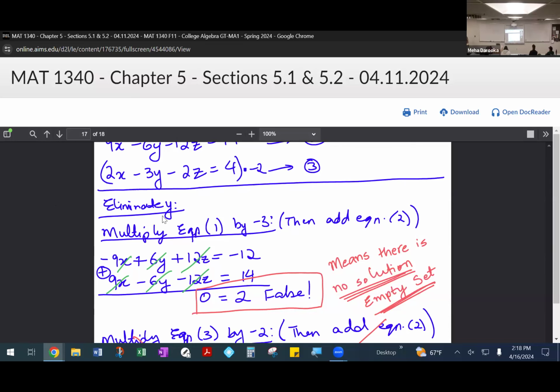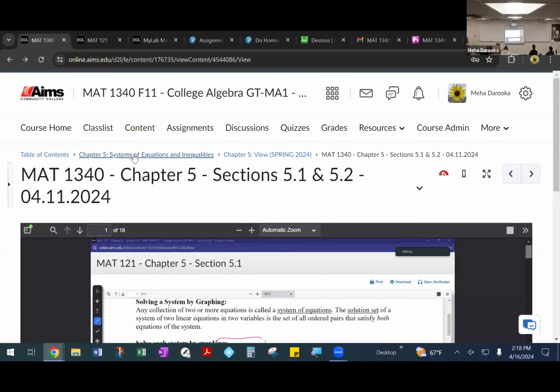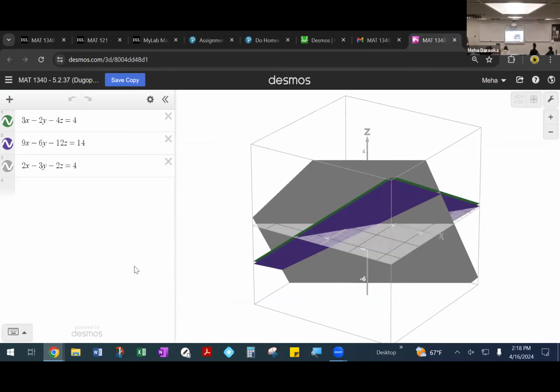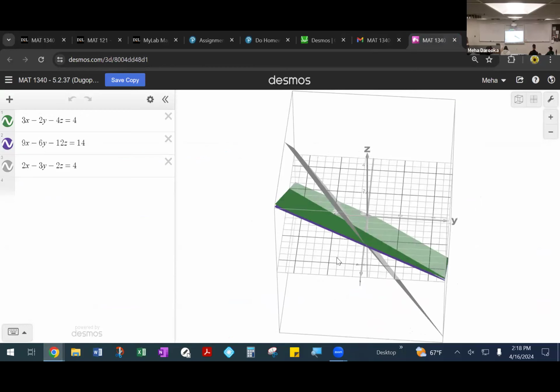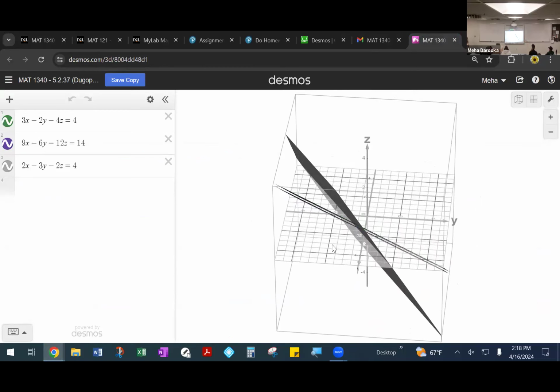So what I did afterwards, once I realized the error I was making, and I have posted these notes under your spring 2024 review section, so you can find the notes where they are. But I went to Desmos and I graphed this to see what was going on. And I don't know if you guys had a chance to look at the email I had sent out, but you will see those equations 1 and 2 over here. And those are these two equations right here. They're actually parallel to each other.